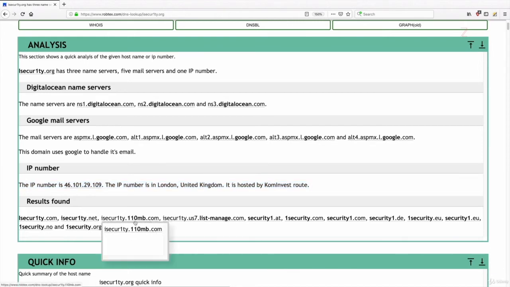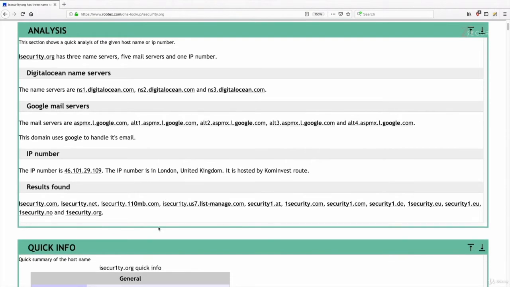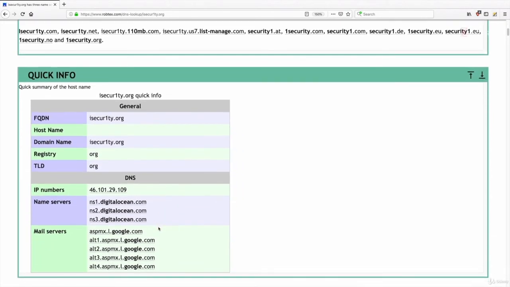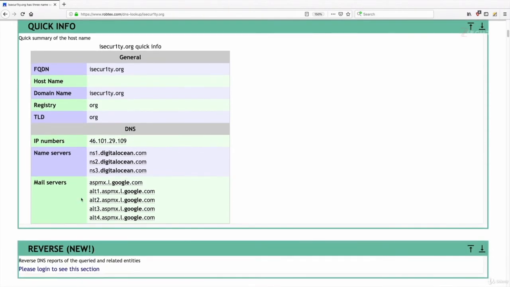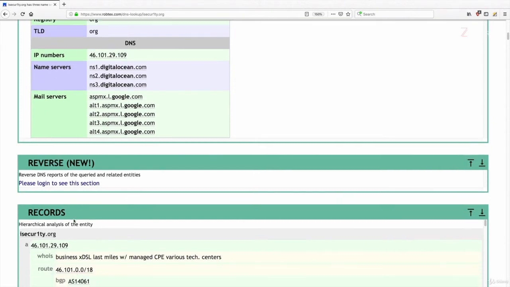And below right here, we have a number of similar domains to our target. Now, these might be completely irrelevant, but you can have a look and see what you have. Navigating to the quick info, again, you can see the domain name, you can see the TLD, we have the IP address, the name servers. Again, like I said, they're useful because they usually give us information about the domain hosting company or the hosting company hosting the website itself. And we also have the mail servers like we've seen before, it's Google Mail, so that all can be really, really useful.